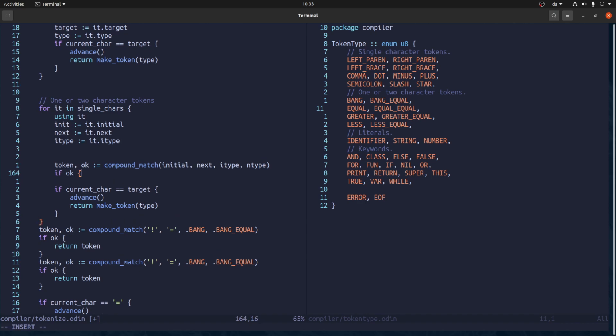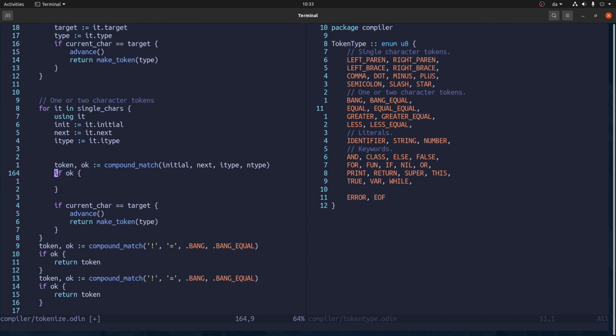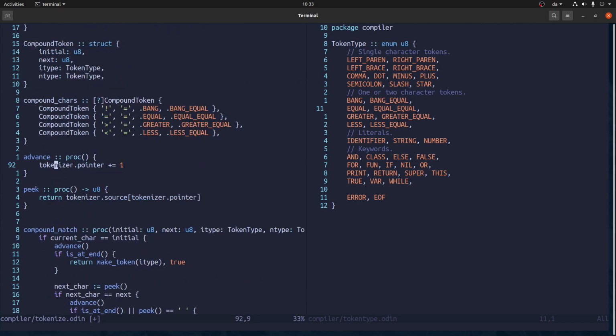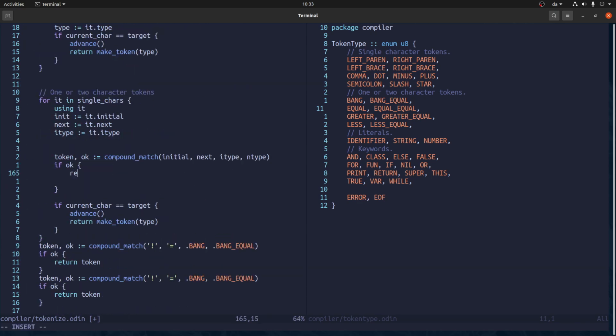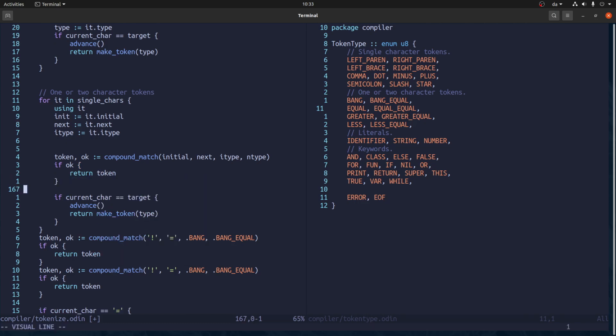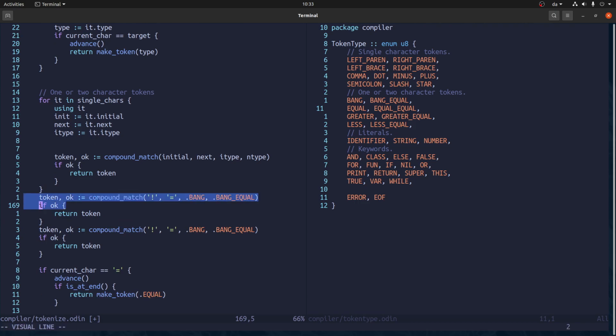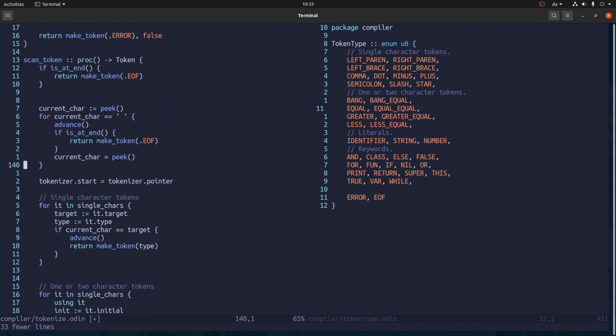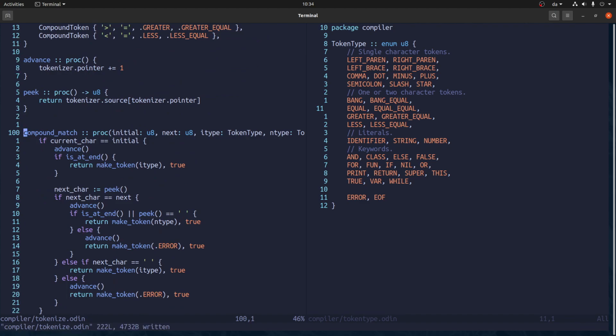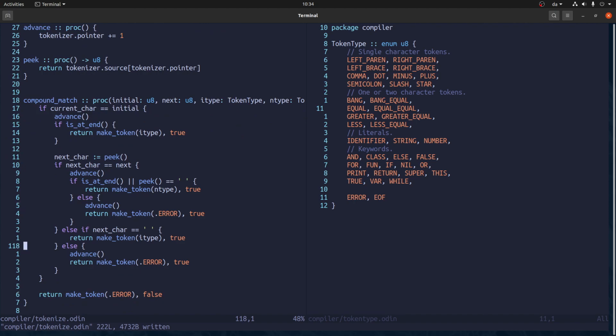And then if okay. If okay, it has already advanced everything, so we don't need to do that. We can just return. So we have to trust that this one is consuming tokens.